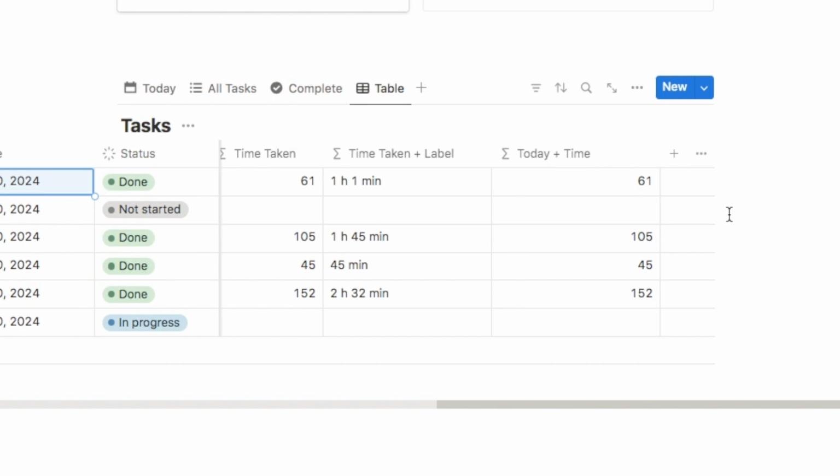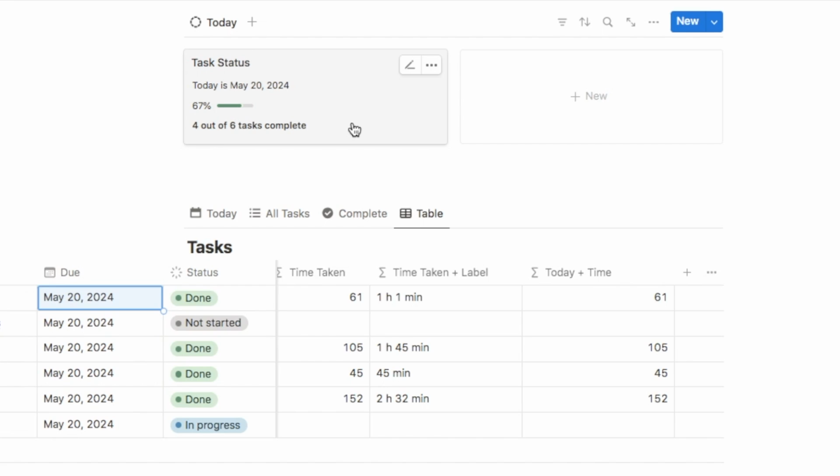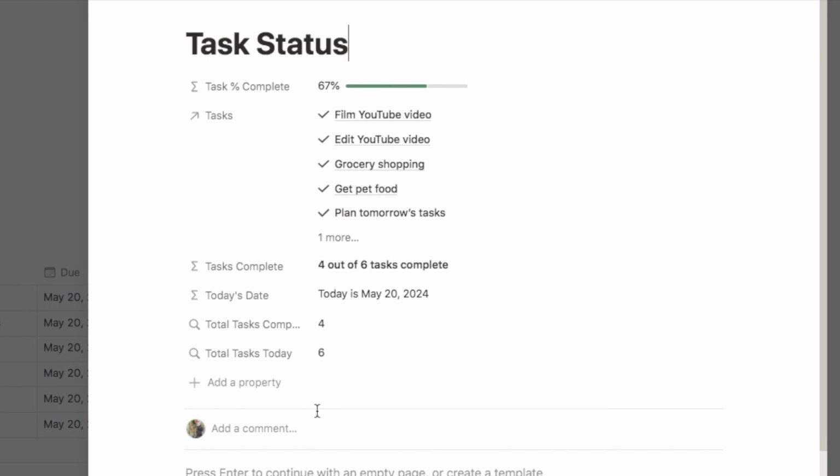So now that we have this property that is only going to display the time if the task was completed today, we simply want to add all of these numbers together to get a total amount of time, and that should display up here in the stats database. So to do that, we're going to use a roll up in this database. So I'm going to click on this card to bring up the properties in this database. We simply want to pull through all of that data from the task database and add it together in here.